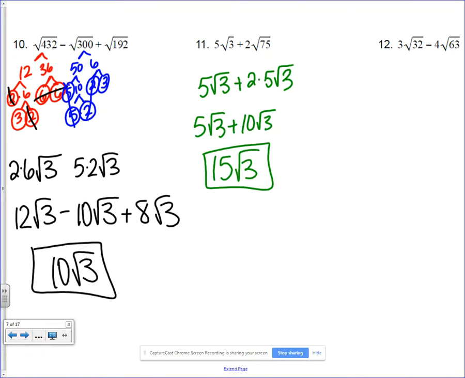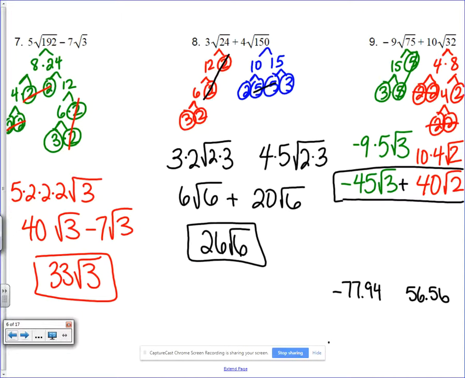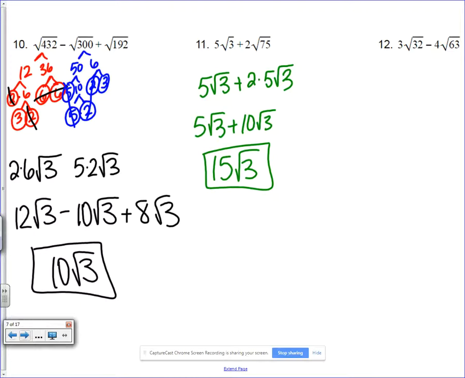I don't think we've done 32 yet. Oh, we did? Let's see, where is it? Right over here? Number 9. You all see how this 10 was from the beginning of the problem? It's 4 radical 2. Is there anything out there? A 3. So I have 3 times 4 radical 2, which is 12 radical 2.